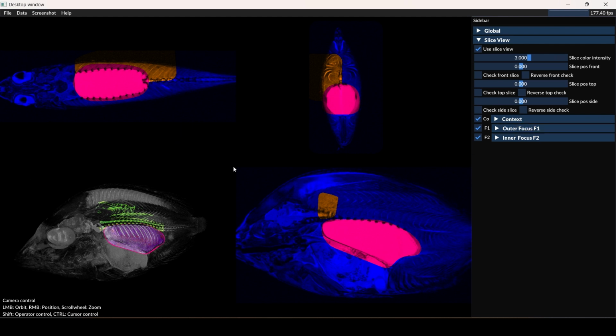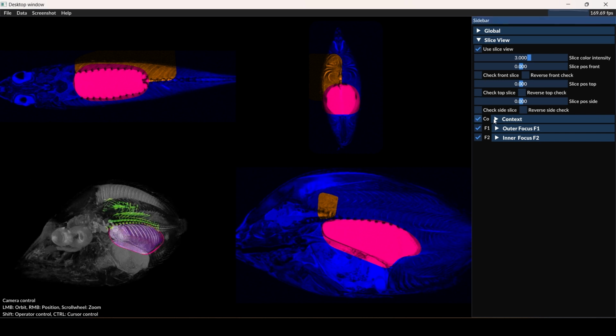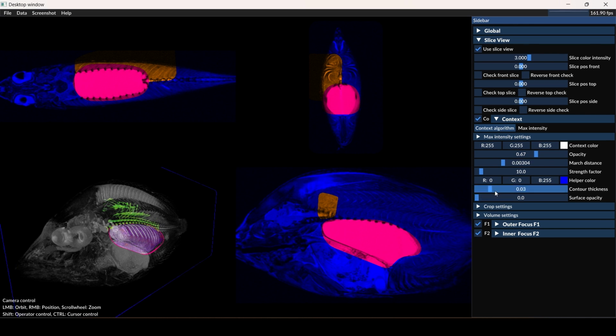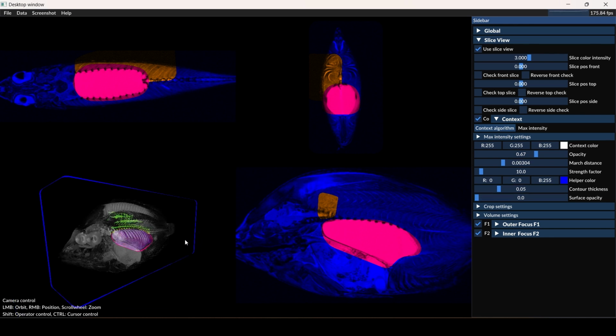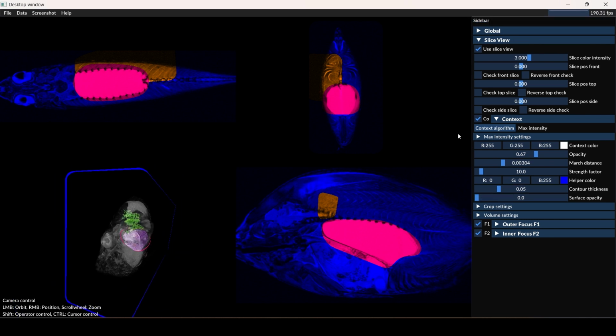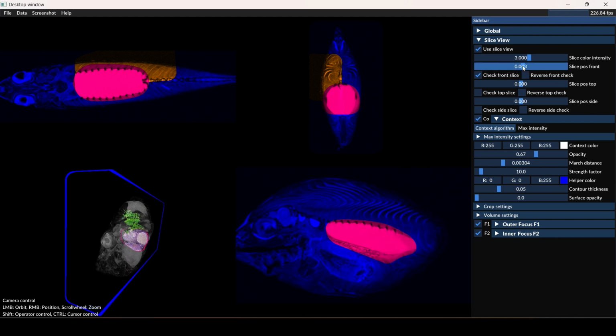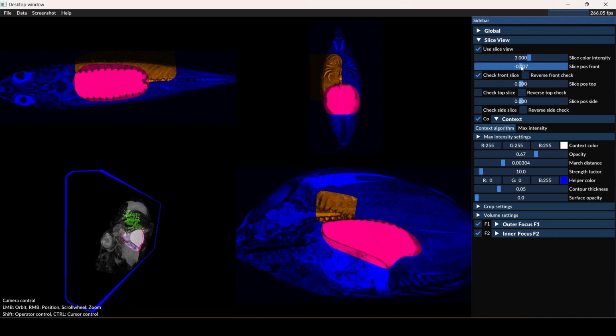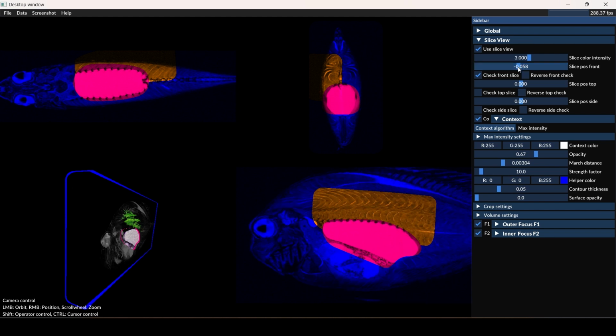And you can adjust the position of these slices. To make it easier to visualize exactly where your slice is, you can use cropping of the contexts, and then it's a little bit easier to see exactly where you're slicing it.